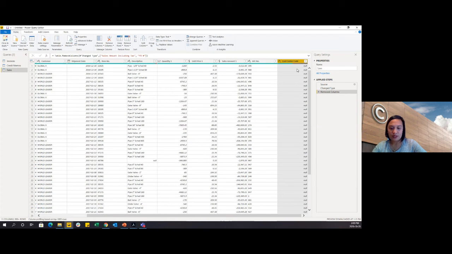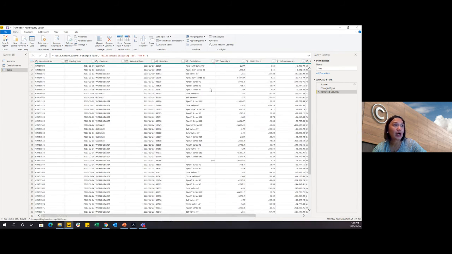Okay, now that we've removed it, it pops into my mind that I want to understand what the trends are on what my clients are buying. What are they most interested in? Maybe they want to buy pipes versus balls. There's so much information here, over 1,000 rows and 11 columns in this data set, and again, you can have way more than that. My problem is that my description has a lot of different things I don't really care about. I really just care about pipe versus ball versus gate.